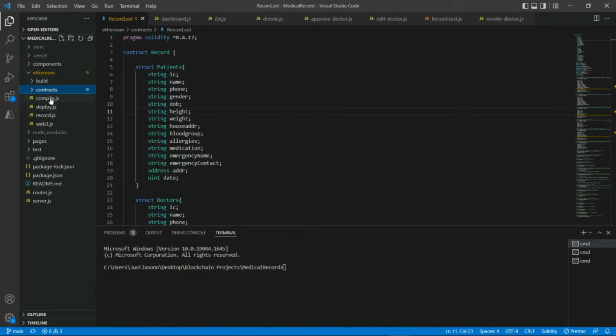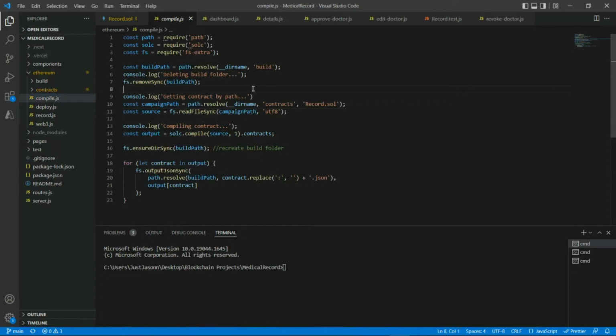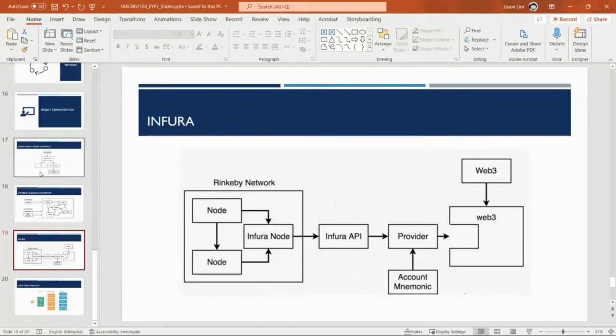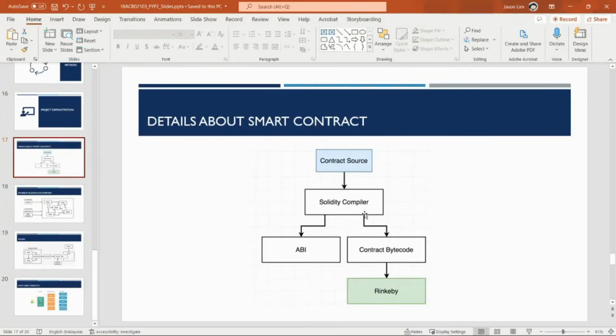After that, I will have to go to the compile script. As I mentioned just now, this compile script is this part here, where this is the smart contract. It will need to compile the Solidity contract to an ABI and also a contract bytecode.